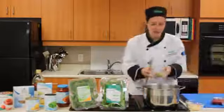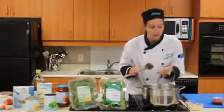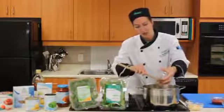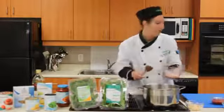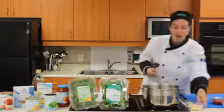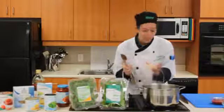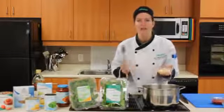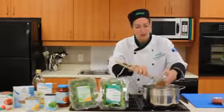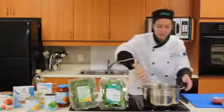We also have some fabulous veggies here — chopped up red peppers, green peppers, celery, and onions. All of these things can be found at your grocery store already chopped up. So if you're a little bit nervous about cutting them into tiny little squares, don't be — no big deal. You can pick up all of these veggies already fresh and chopped. We're going to add those in and make it nice and fragrant.